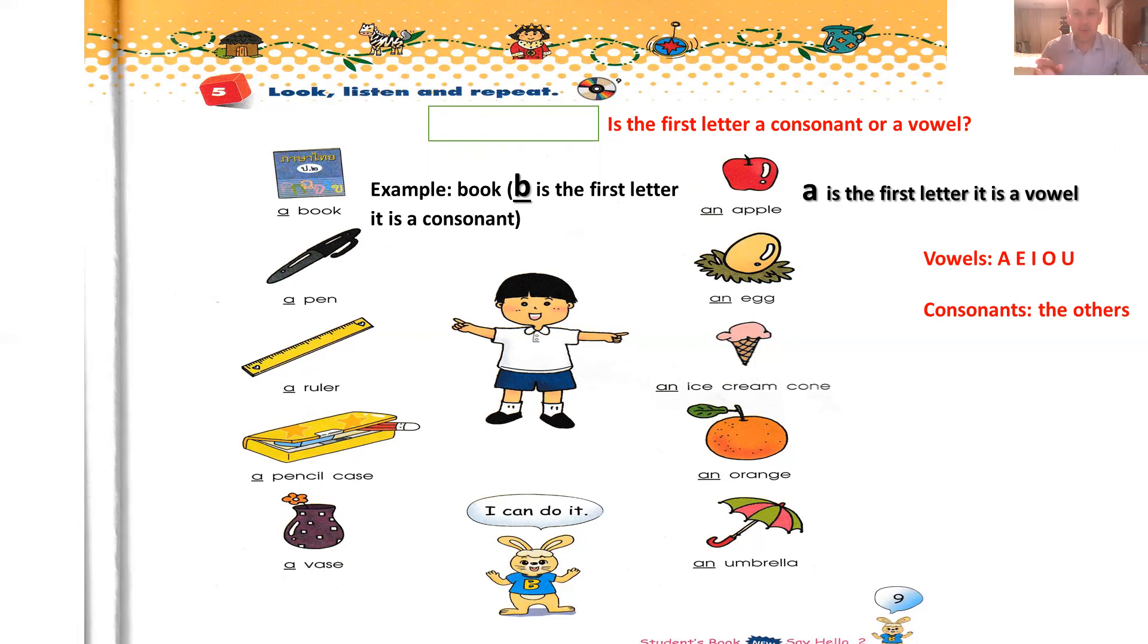Okay, so I help you on the right. The vowels, do you remember A, E, I, O, U, the vowels. And the consonants are all the others. So vowels A, E, I, O, U, consonants all the others. Okay, so click on pause and try to make the exercise. You can do it by yourself. Don't write on the book, you don't have to write on the book. Try it like this. A pen. So P is the first letter. It is a, tell me. Okay, so click on pause. See you next. Good luck.